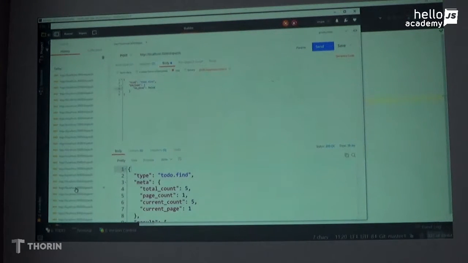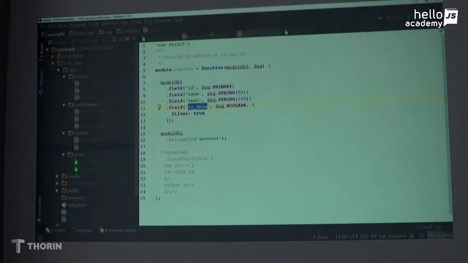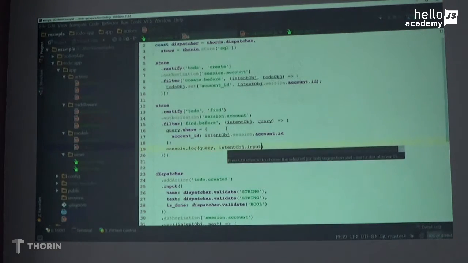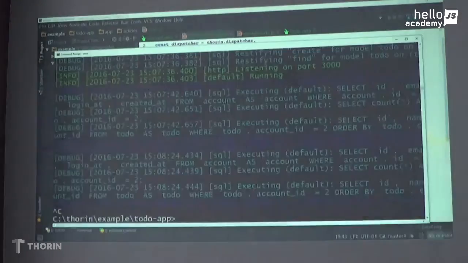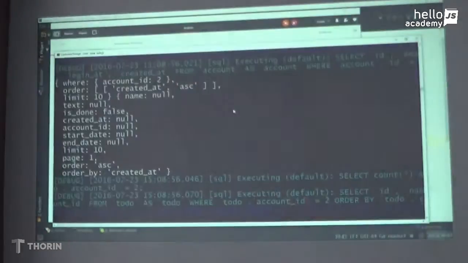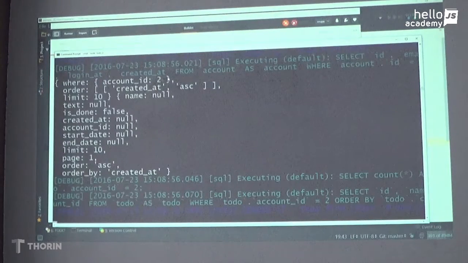Could you console log the query or something? Yeah, I can console log the query. Let's see here, what's the input that we're having? This is the query, is done false.